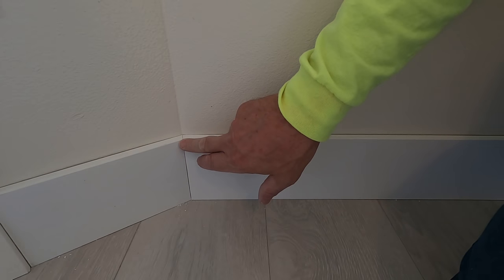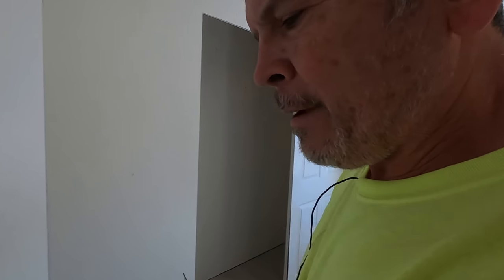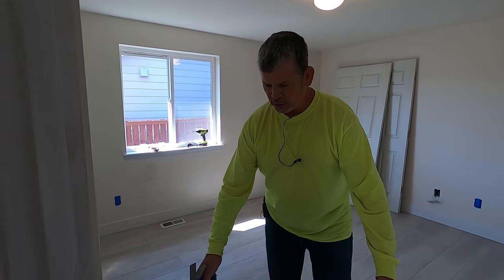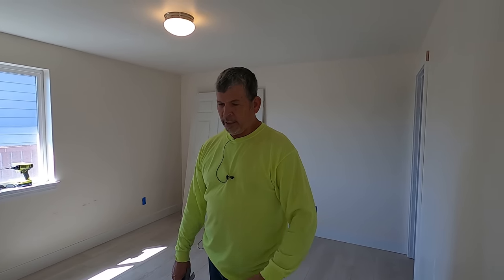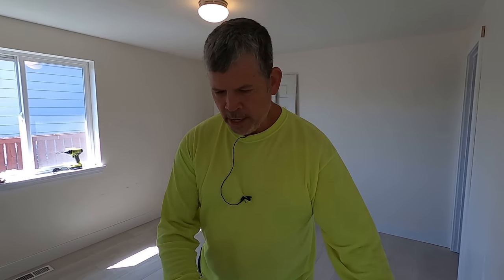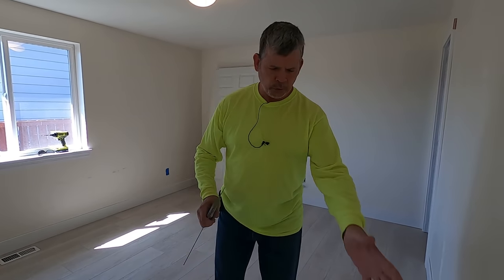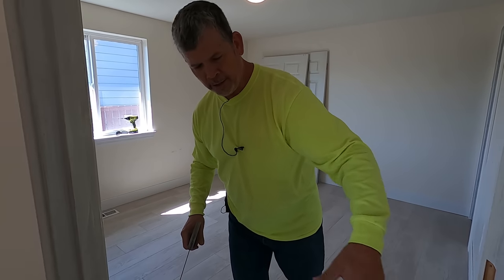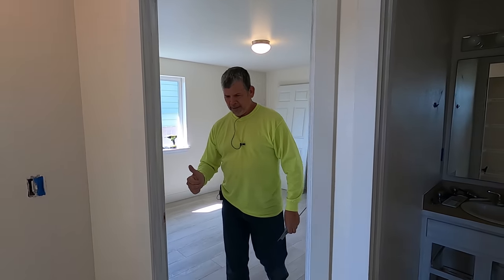I had this inside corner here, and the one on the other side kind of gave me some fits, but it came out pretty good. If this had been a 45 degree turn, then all those cuts would have been 22.5 degrees on the miter saw. And those are already preset on the miter saw. You can snap right to 22.5. Yeah, and I was using the bevel because this is such a tall base. But this is like a 40 and a 50. So these miters were 25, and those were 20, and had the same thing out here. No bevel gauge, none of that. So it took some time to get it right, but that's done.